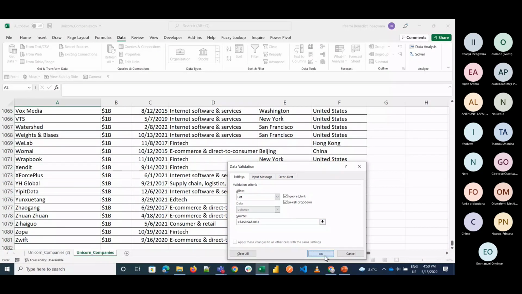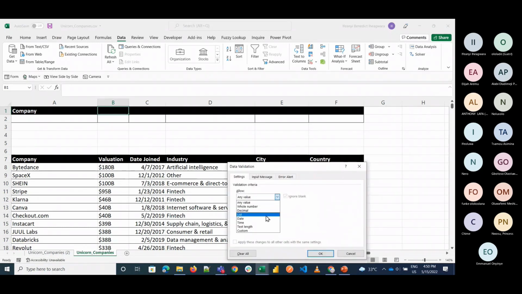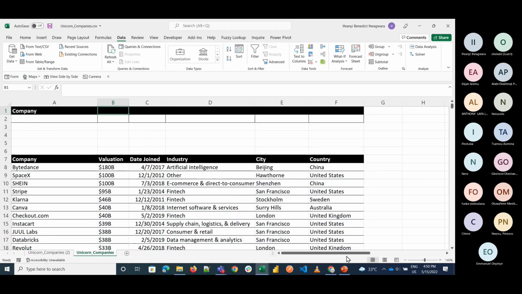Okay. Then I want that whenever I pick any of my columns here, for example, I'm just using another data validation, a list, and my source is going to be this. Let me try this. Whenever I put anything here, it gives me the details about the company, depending on whatever I ask it to give me.